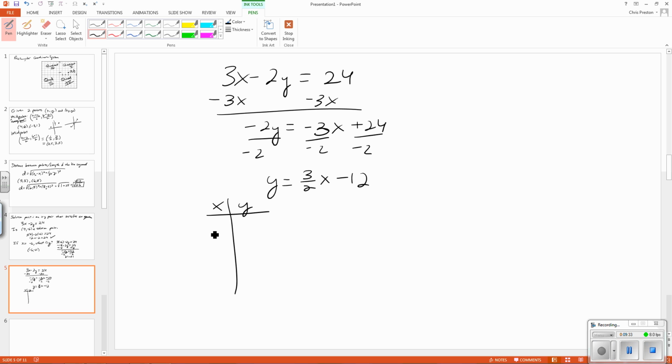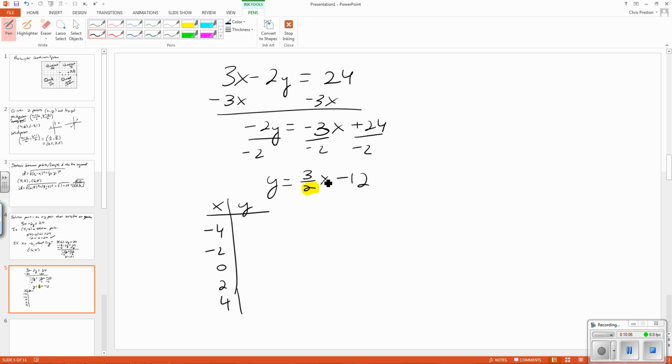I could say, well, what if x is -4? What if x is -2? What if x is 0? What if x is 2? What if x is 4? You'll notice I'm picking even numbers. The reason why is if I look at the bottom here, of my fraction, that's a 2. I want to pick multiples of that number to plug in so that when I multiply here, they'll cancel out and come out to be something nice. I don't have to do that. I can pick any number. It just means your answers might not come out to be something nice and easy to work with.